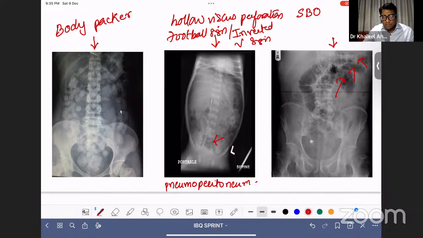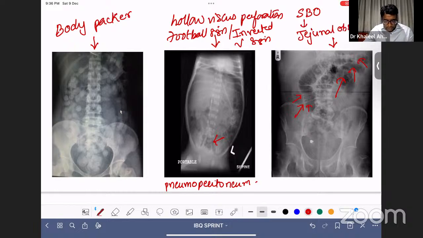And which part of the small bowel do you think is obstructed? Is it jejunal obstruction or ileal obstruction? What do you think is this? Look at the radiograph carefully. You are seeing these mucosal folds running through and through the bowel wall. There are circular mucosal folds running through and through the bowel wall, giving what is called the plicae circulares or valvulae conniventes on the radiograph. So this is jejunal obstruction.